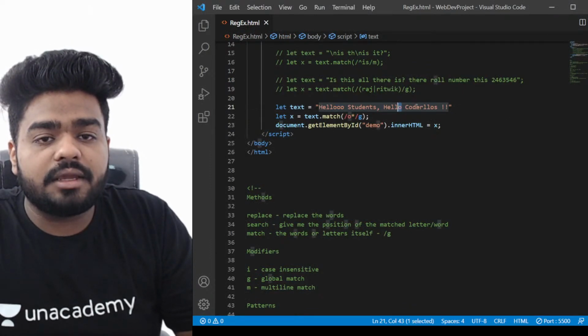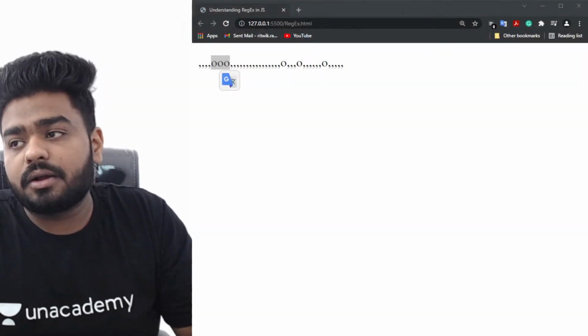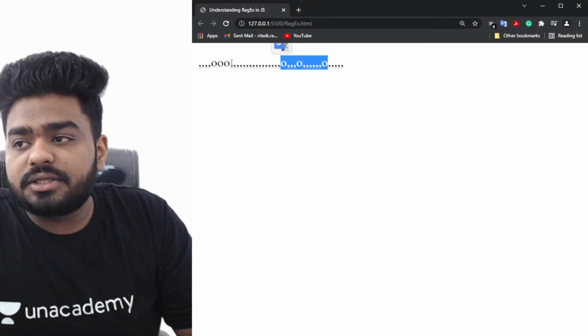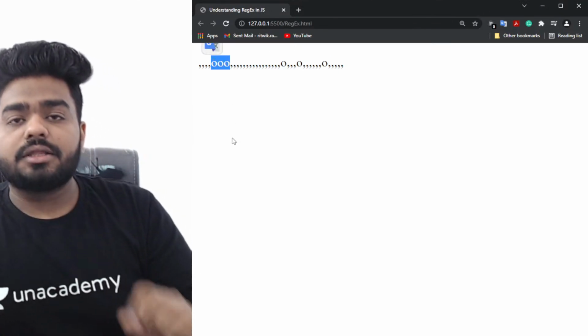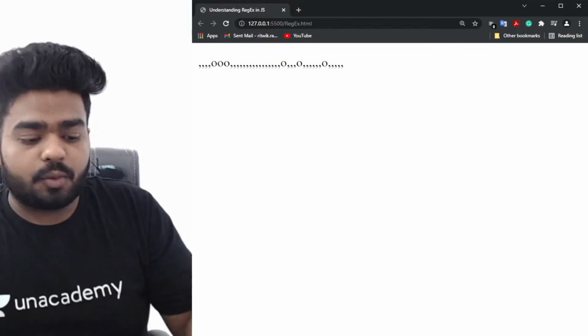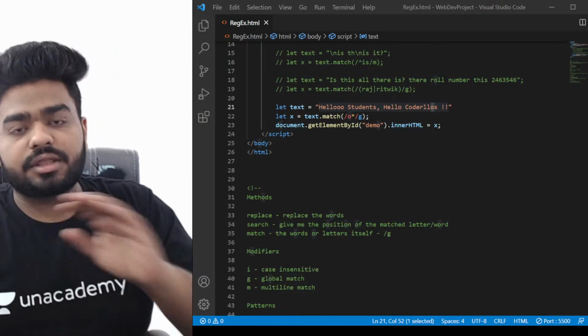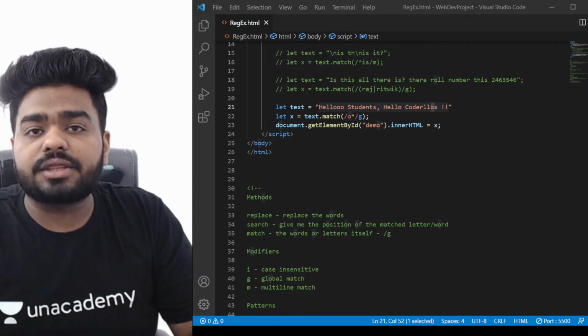This is individually, this is individually, this is individually. Correct? So it shows me after a comma, all these things, right? But these 3 are together, correct? So this is more occurrence. This is more occurrence. And what I'm using is a star. So more occurrence. 0 means there is nothing. So the commas are the zeros.